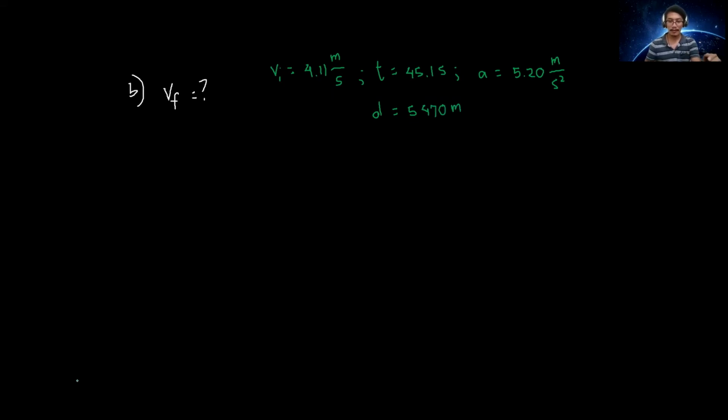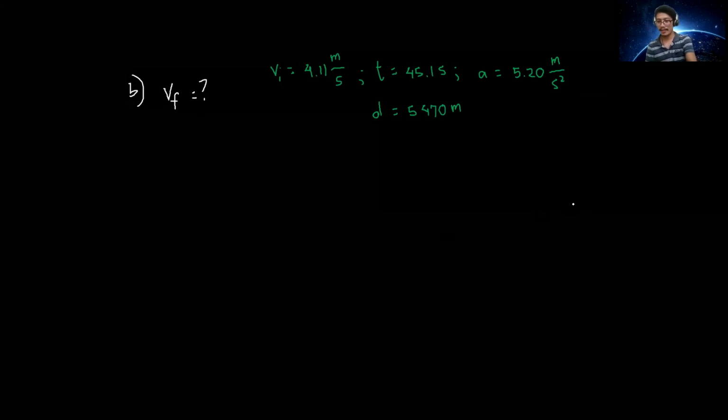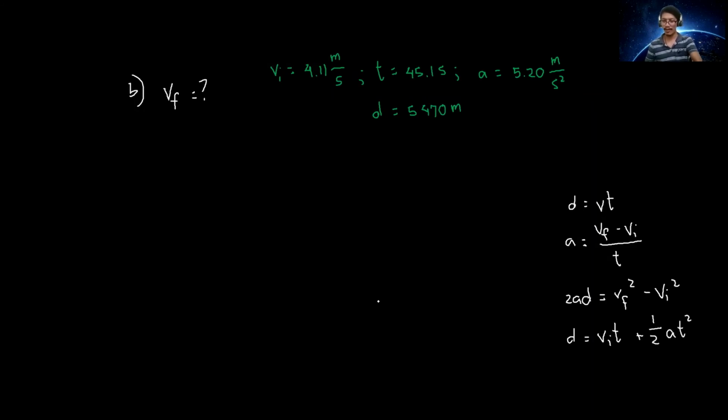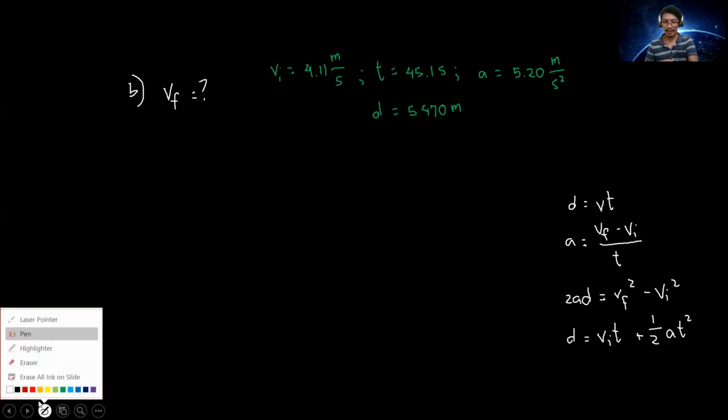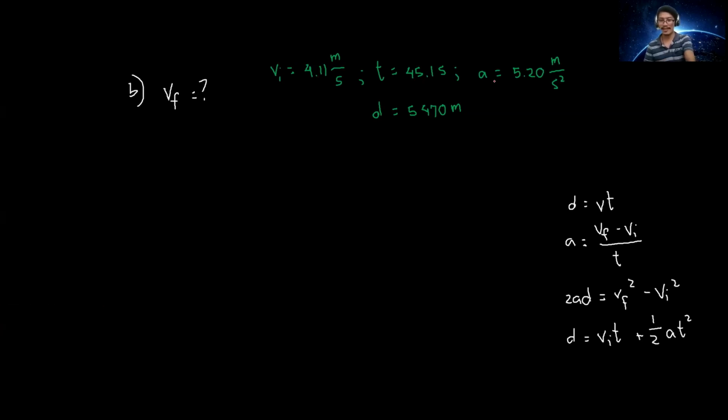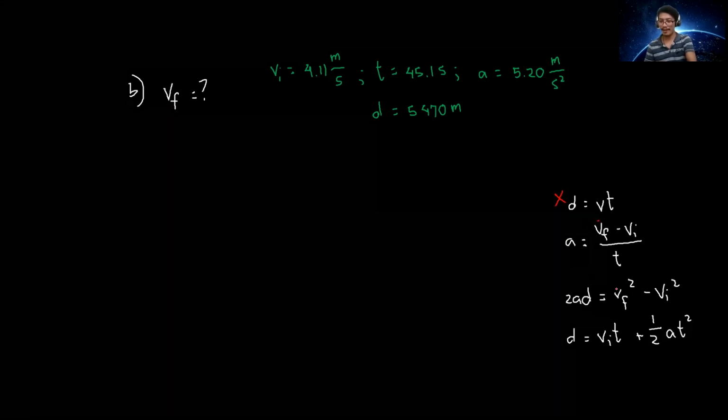Next, we are going to look back doon sa ating equations. So these are the equations. Again, you do not need to memorize those equations. So we are going to check saan sa equation ang may VF. So let us check. So we cannot use this equation. Why? Because that is for constant motion and we are dealing with acceleration. So do not use the first equation. So silang dalawa may VF.